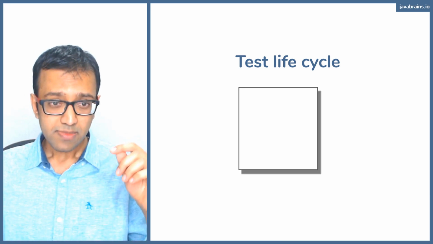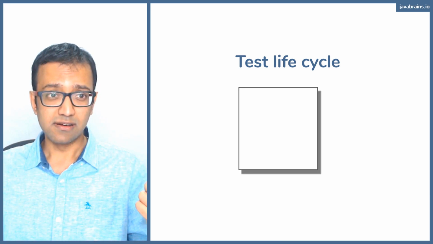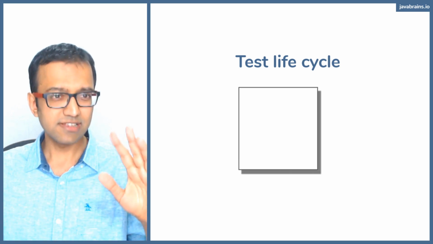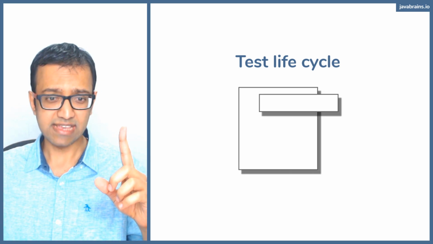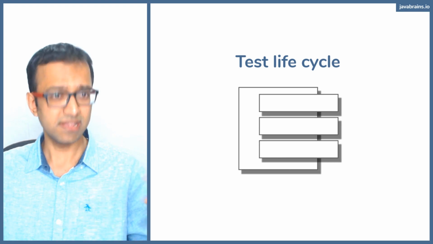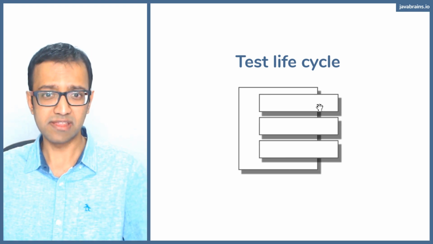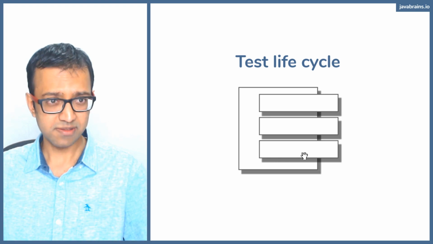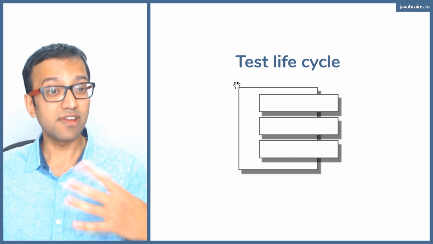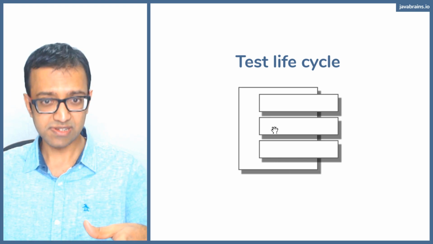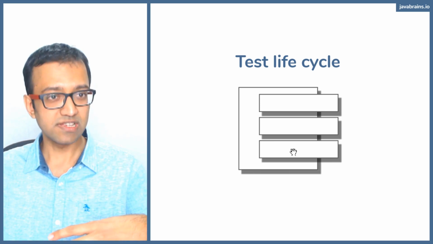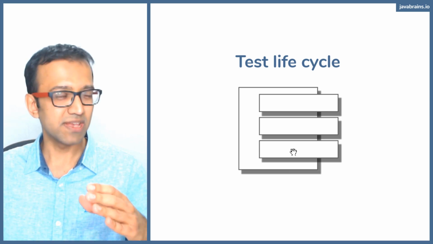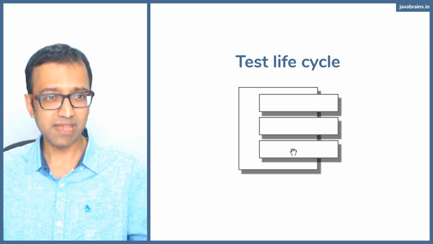All right, we talked about the test class instance being created. So let's assume this hypothetical test class, and it has, let's say, three methods: method one, method two, and method three. When you run a test, JUnit is gonna run the first method, the second method, and the third method. There is no saying what the order of these methods is gonna be though. It is essentially random. It could pick it based on alphabetical order, it could be something else.